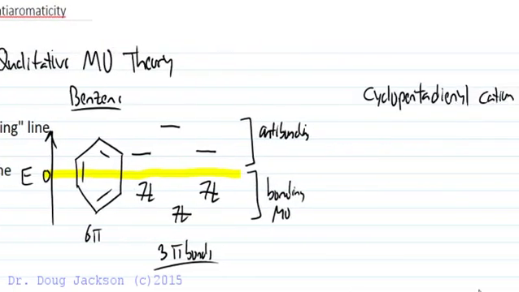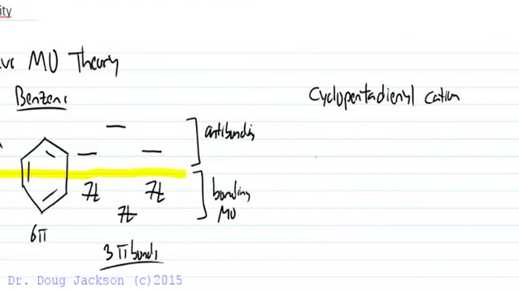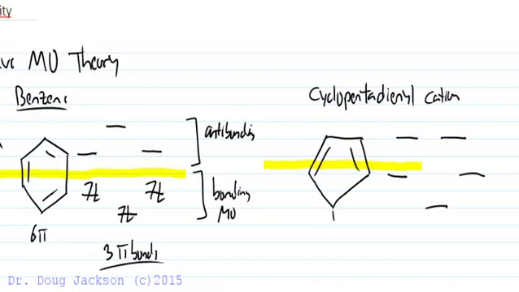And suppose then we consider the cyclopentadienyl cation instead and we draw it on its corner as symmetrically as we can. The midline is a little bit harder to determine for the five-membered ring but it's about right here. And we put orbitals at the corners and then we fill with electrons. So what do we have? With the five-membered ring, four pi electrons, we have one, two, three, four.